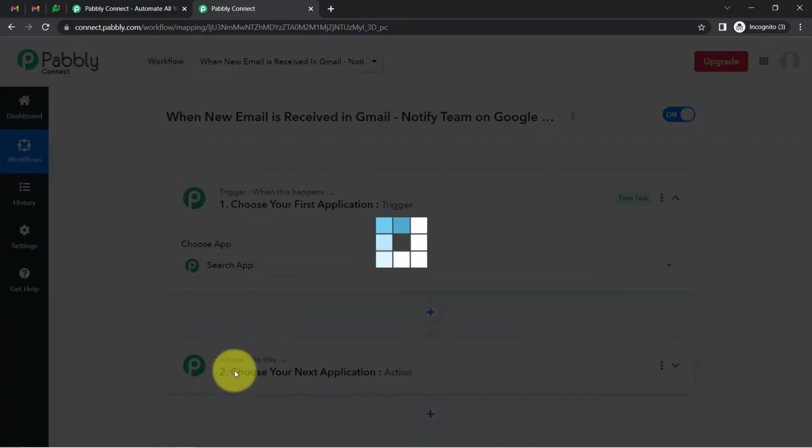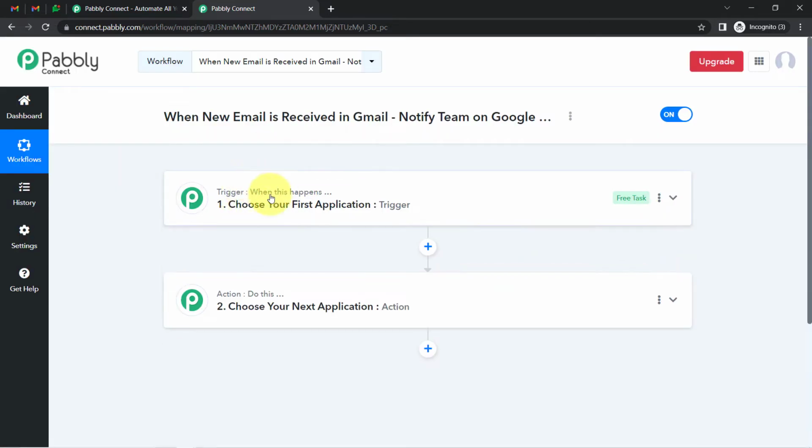These are trigger and action. Here trigger means when this happens, action means do this. So whenever this happens, automatically do this. Understand with an example also. Whenever a sale happens in a payment gateway application, then automatically send an email via Gmail application. Okay, so this is how you need to always select the applications in which you are building an automation.